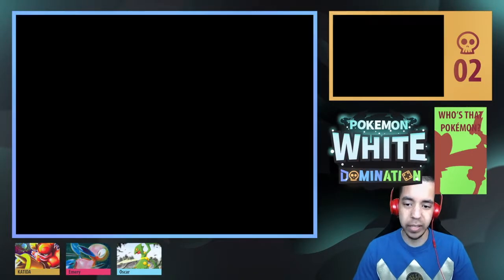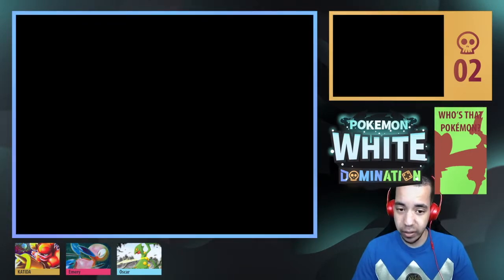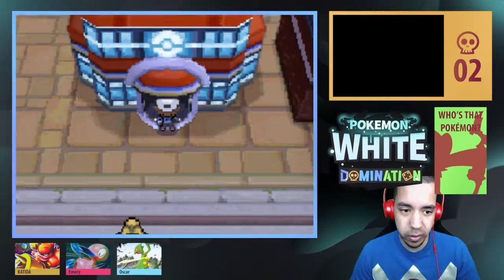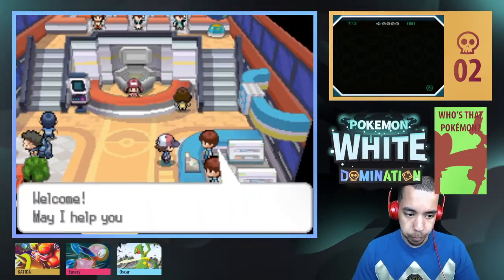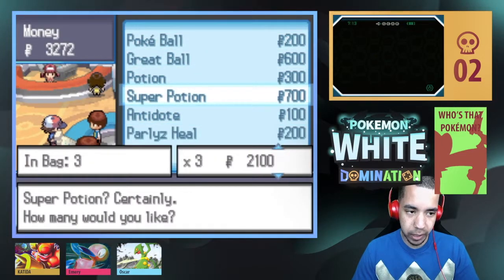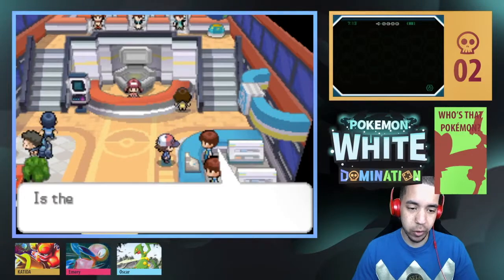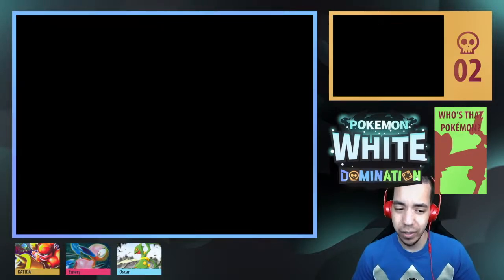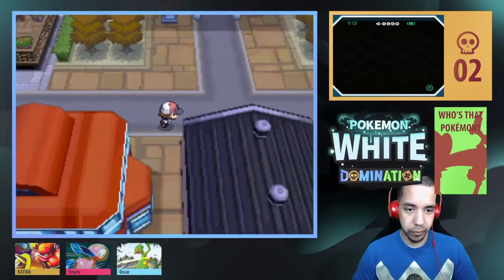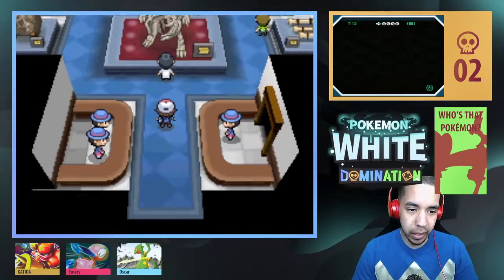Let me check our items real fast and just make sure that I have at least 3 Super Potions. I have exactly 3 Super Potions. Well, I only get 1 heal during this episode, and I'll probably use it before the gym leader. I really don't have that much money, but I guess I can grab 2 more of these, and we'll try to hold on to some money, because if I can only use 3 Super Potions per battle anyway, there's no need to really have a whole lot of those items.